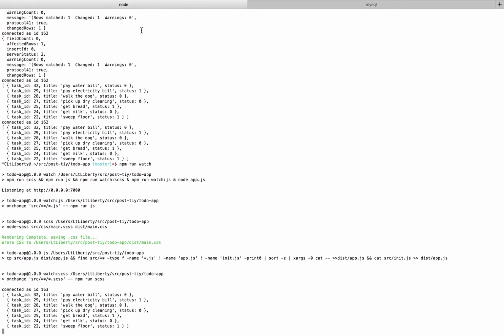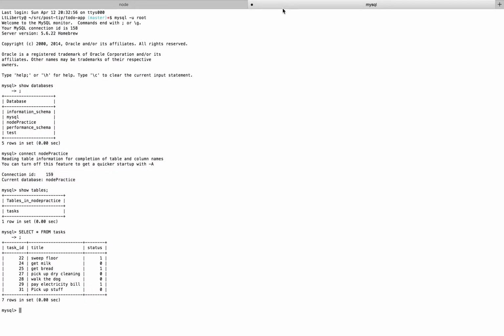And you can see here the actual database. Nothing too fancy, just something simple. Has a task ID, auto incrementing obviously, and the title. Title is the only thing that the user can actually input or impact from the browser. And then status, you get a 1 or a 0. 1 means the task is finished, 0 means it's not.